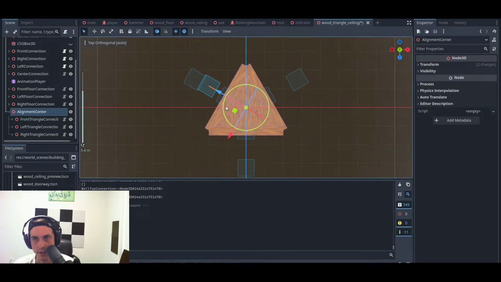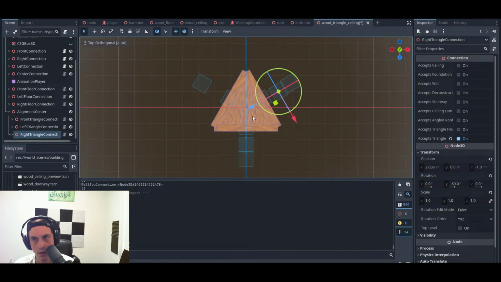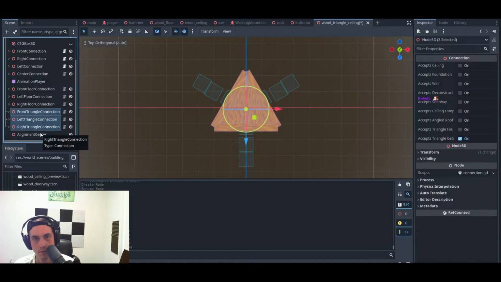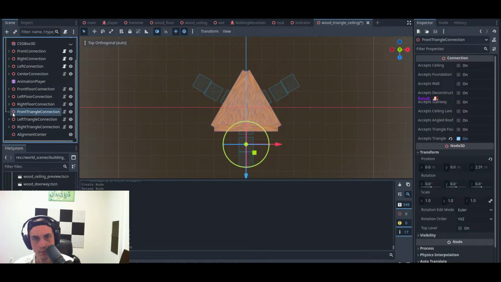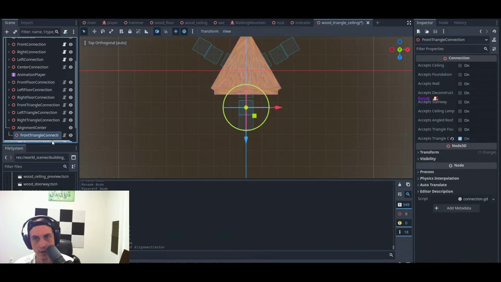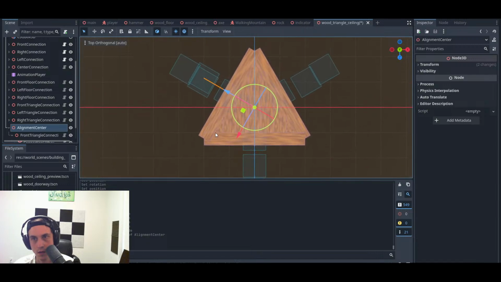Now that is the correct distance away. Okay. We're going to copy this one, paste it into here. Take this. Ah, okay.